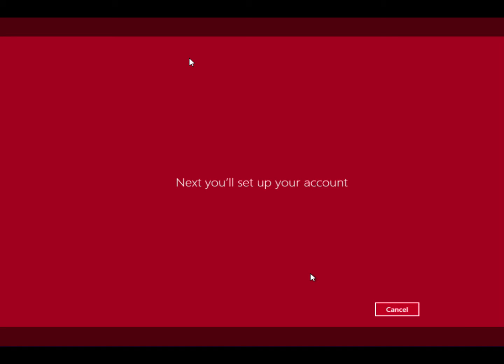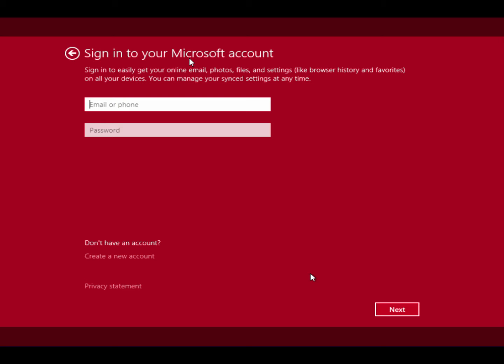So what this basically means is that most of the formatting is done, and what's left now is only the customization of your PC, of your accounts and all that personal settings. So as you know, with Windows 10 and Windows 8, you are now being required to sign into your Microsoft account. I actually don't know if we can bypass this. Let's check that out. Yup, we can bypass it. So you have to input your Microsoft account. If you don't have one, you're just gonna have to create a new one.